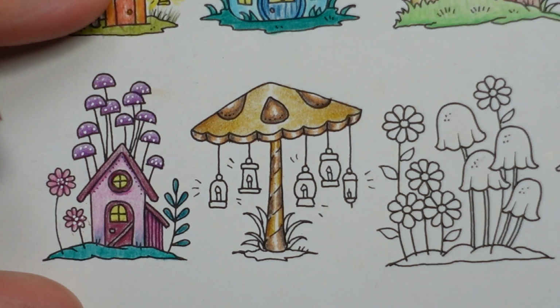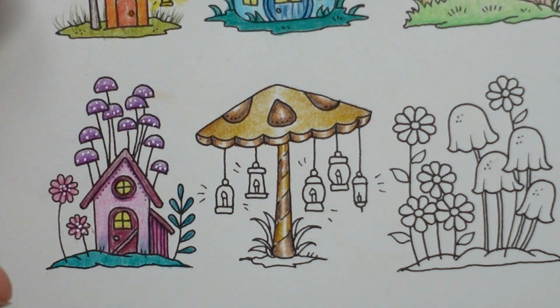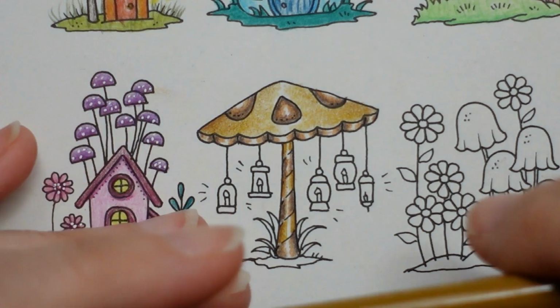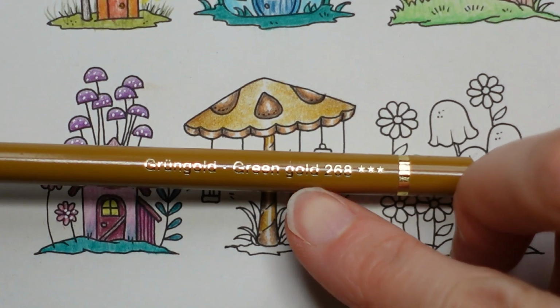our little lights next. I'm trying to think about the casings. I don't know what to call it. The lantern things. And I think what I'm going to do is use the green gold only for these. I had thought about doing them silver, but I think we need to keep the warmth. I like the warmth of the picture so far. I don't want to mess with that and go for a silver. So we're back with our green gold.